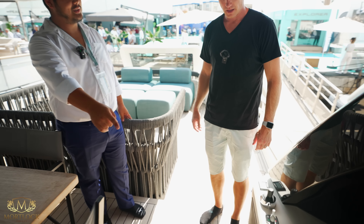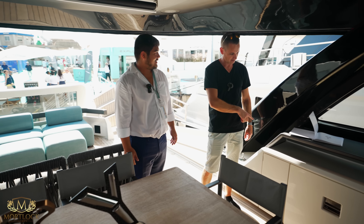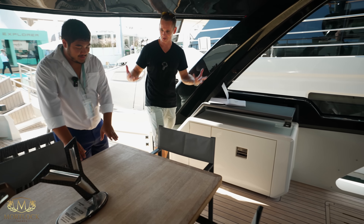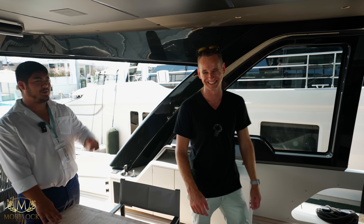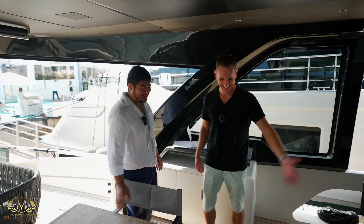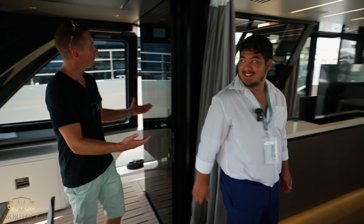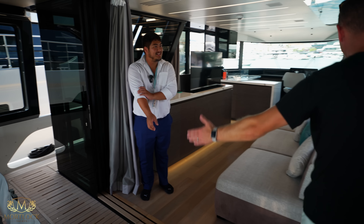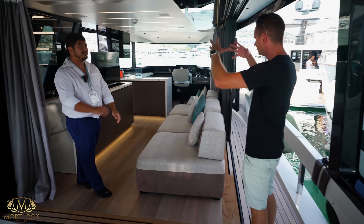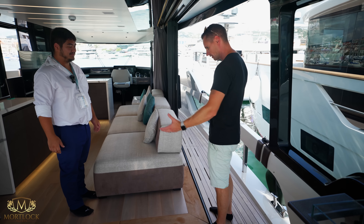We have a big fridge here for the drinks, an ice maker this side, fridge this side. It's important because you don't want to keep going three meters to get a drink — too far away. Just look at this opening. Usually this pulls over and you get the corners here closed, and that becomes essentially the superstructure. But you kind of made it part of the deck.